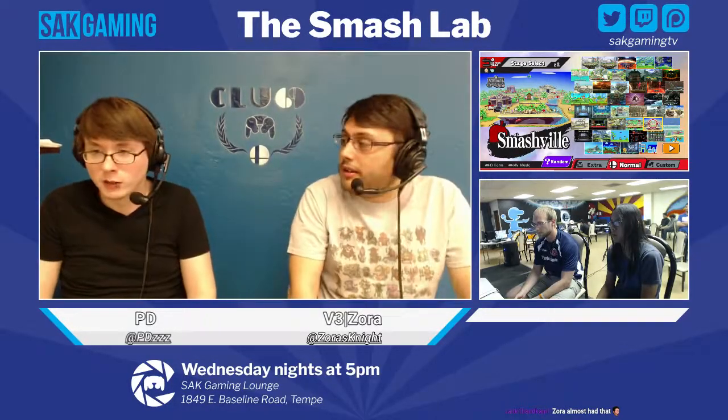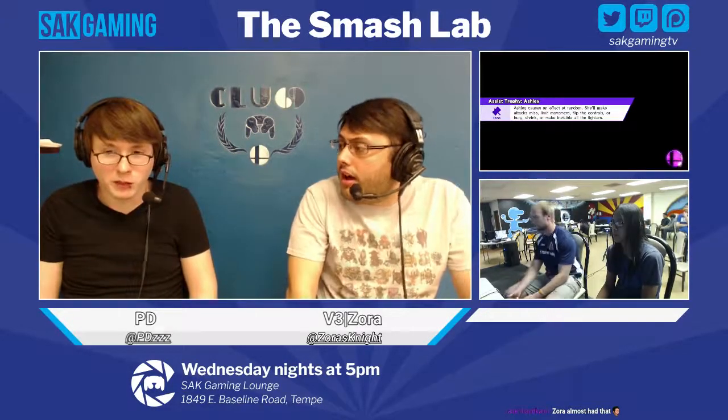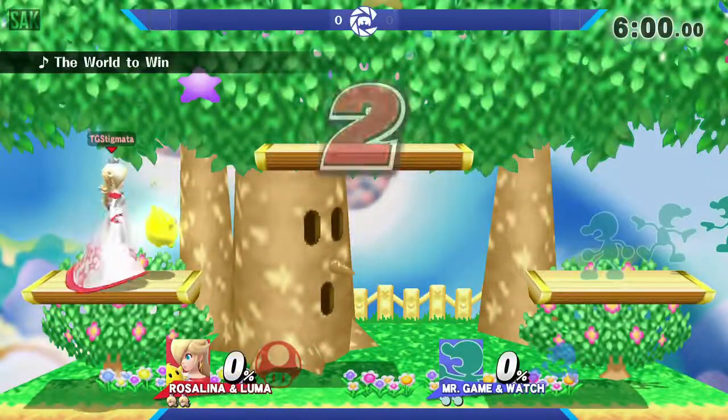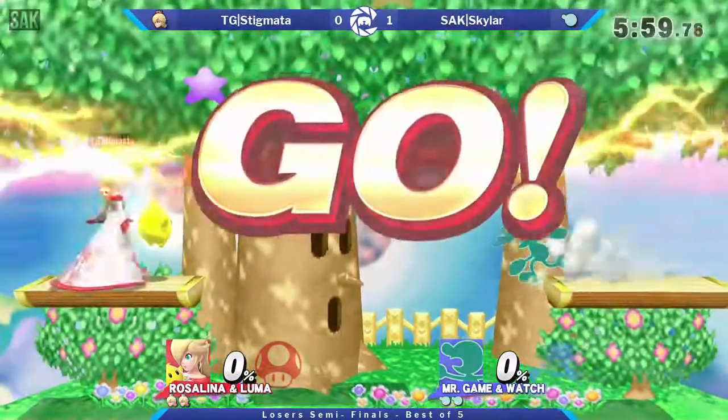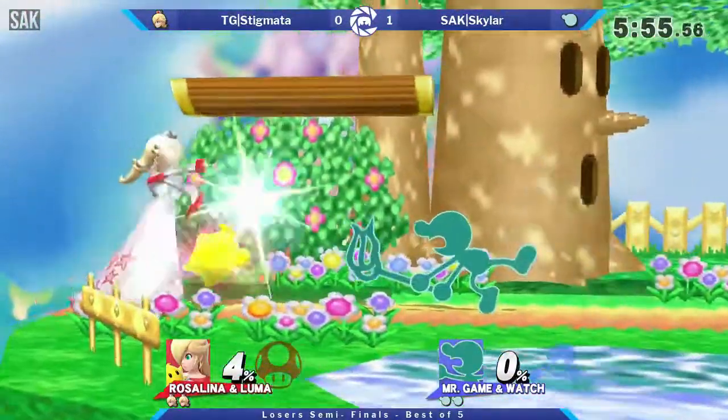Yeah, no. So I'd really like to see a lot more edge trapping come out from Stigmata. Oh, I would too, because you can set Luma up in such a way that Game & Watch is just kind of stuck on ledge. Yeah, and especially at the edge, like you were saying, Luma Nair will kill. You can do jab, Nair, as we saw many times from Kirihara.